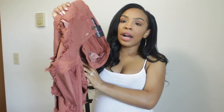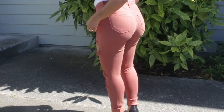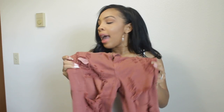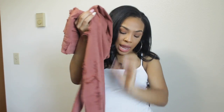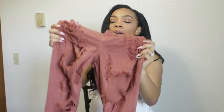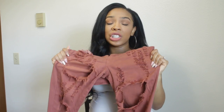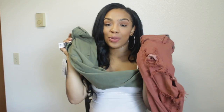These are another pair — what I would call a rusty red color. These are really stretchy and they have a lot of rips going down the pants leg. They came already cuffed up but you can definitely uncuff them if you want. They fit so good. I've never had a pair of jeans this color, so I can't wait to pair these with an outfit, especially alongside the army color jeans — they're just so pretty.